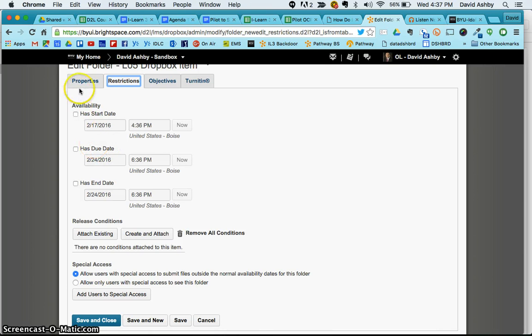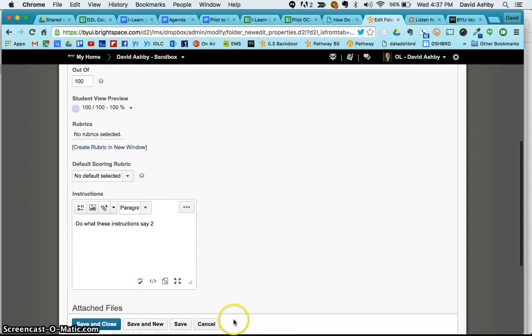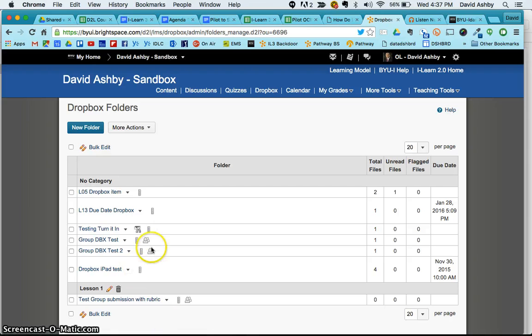Do you have group assignments? One thing to be aware of is you can do group folders. Let me click out of here for you. If you have a group assignment, you'll see this little icon here. This is group submission, and they'll tell you what groups they're assigned to. Group submissions are really nice because one person can submit the assignment for the whole group, and the teacher grades that one submission, and that grade and feedback get delivered to all students in that group. It works quite beautifully. So if you have a group Dropbox assignment in your course, make sure that you have this icon there so that you know that that's right.